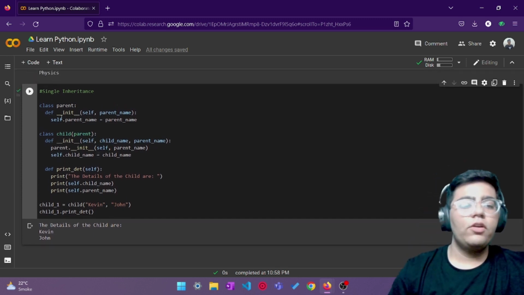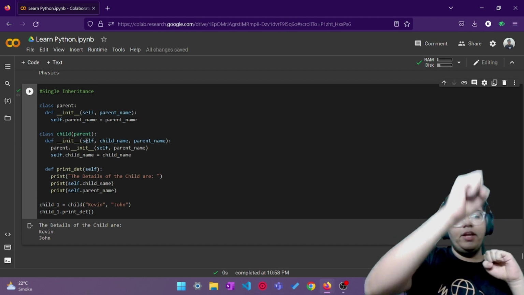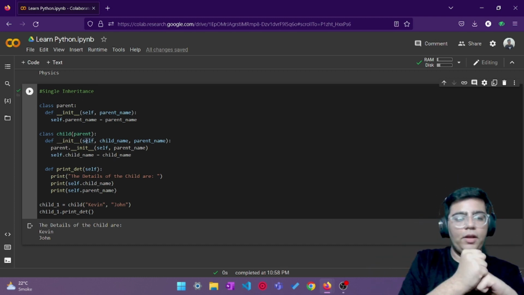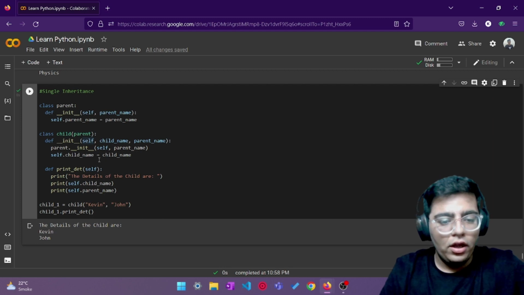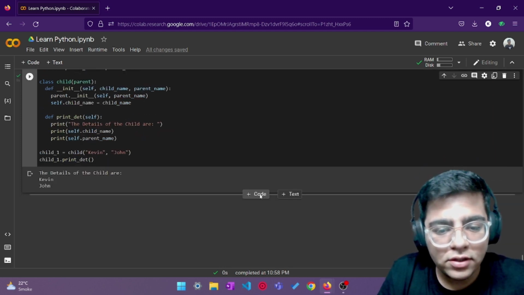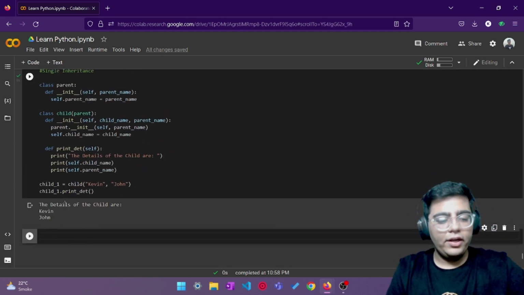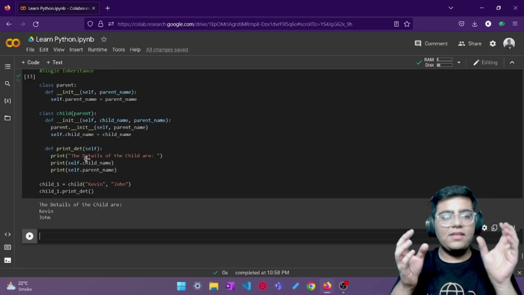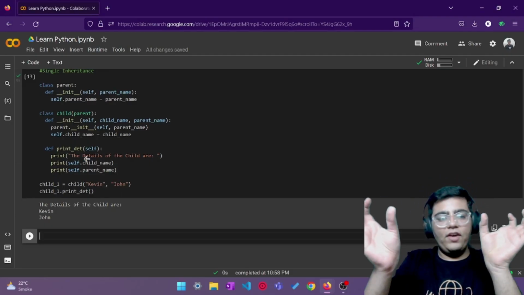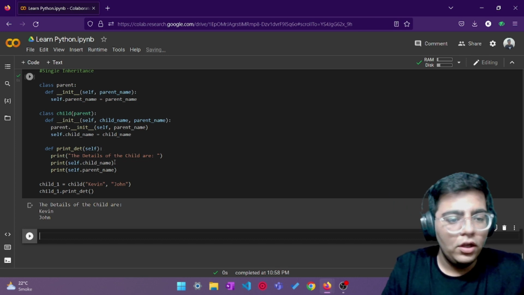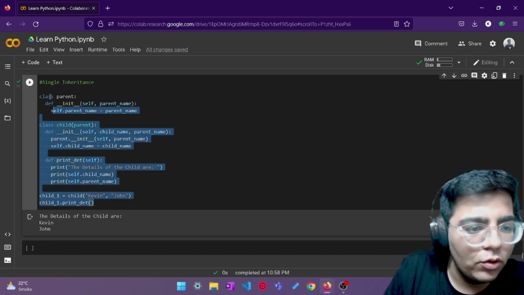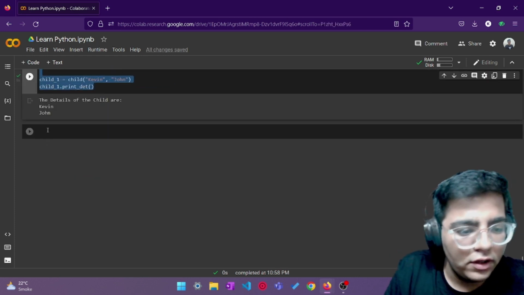All right, what I did was I took a parent, I took a child, and I inherited parameters from it, direct parent and child. Now let's do multiple inheritance. After single we have multiple inheritance. So that's like you can assume mother and father and then combining both of them. So what we'll do is we'll take heavy inspiration from the code above. We'll just copy this. We'll paste it here.